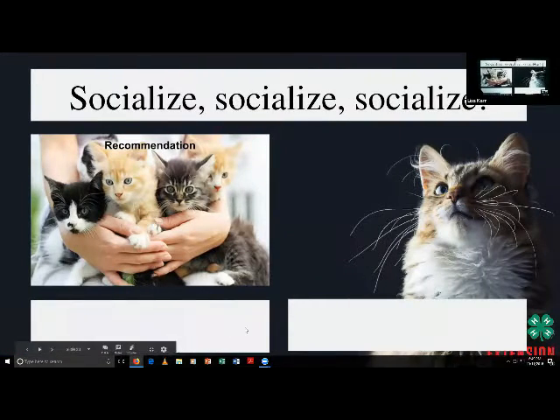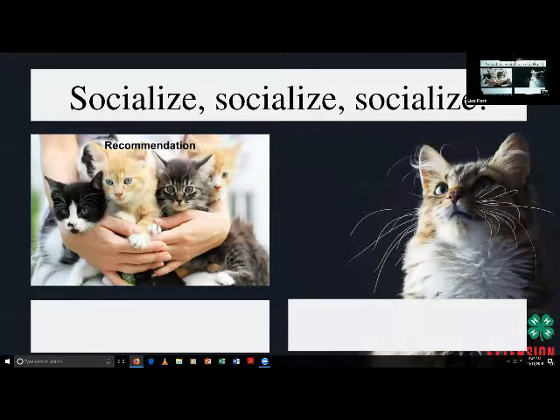So as I said, it's really important to socialize them. How many of you have seen a feral or stray cat? You have? And have you tried to pet them? Do they seem very friendly? Well, they weren't friendly. Exactly. We didn't try and pet them. Yeah, it was probably smart that you didn't.